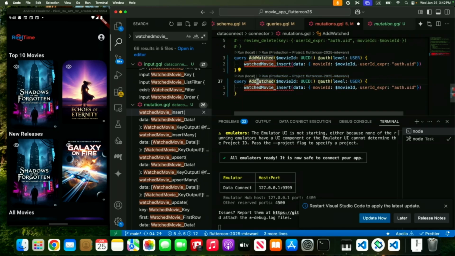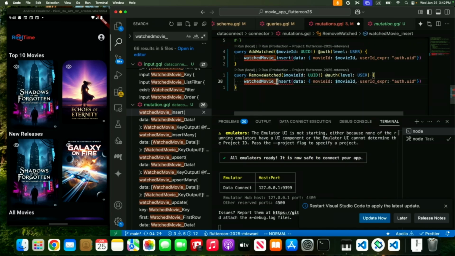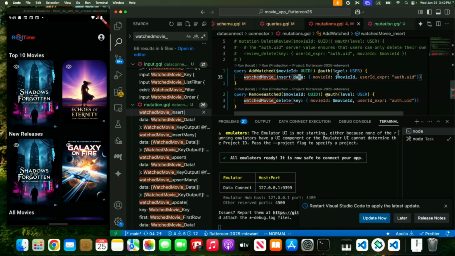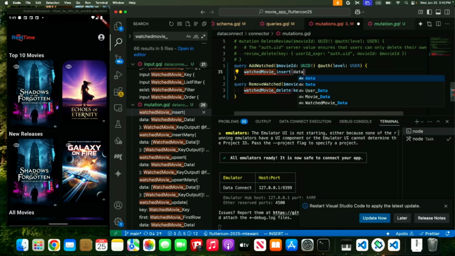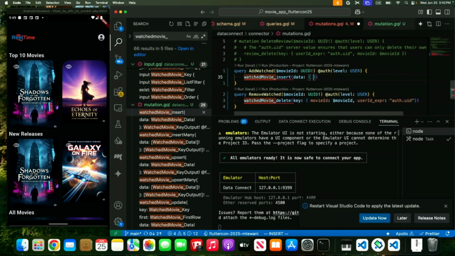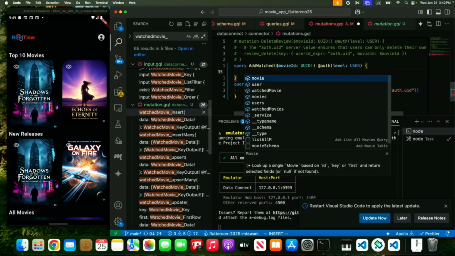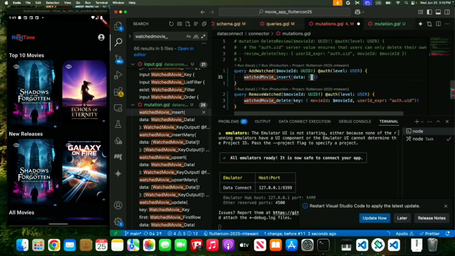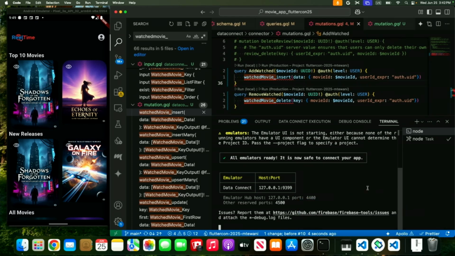Let's do remove watched. Instead of doing insert, we do delete, and then we give the key associated with our information. So let's take a look here. All right.